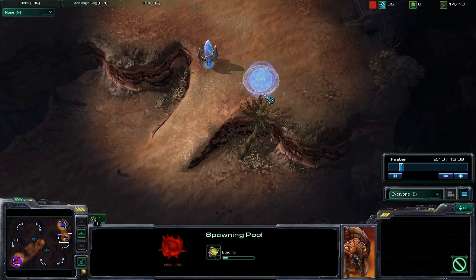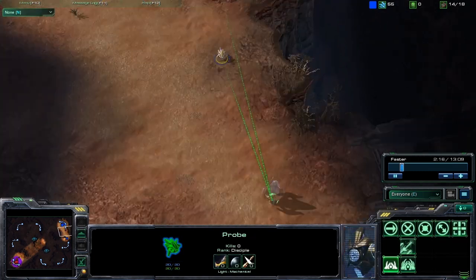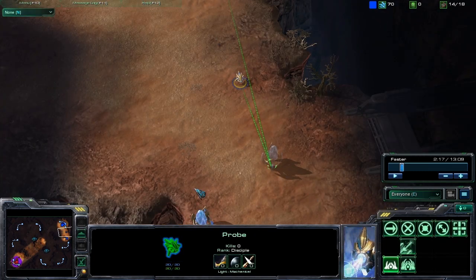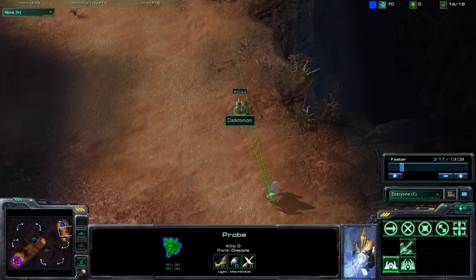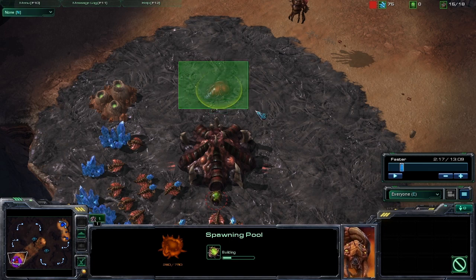My opponent, on the other hand, is creating a gateway. This is a Protoss building. Oh, this is a good time to explain the difference between how Zerg builds buildings and Protoss builds buildings. I just paused the game again. Now, remember how my drone came over here and he actually becomes this building? So I lose a worker to create a building, to create this spawning pool.